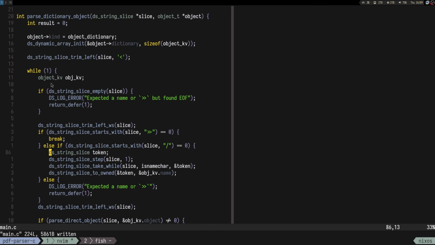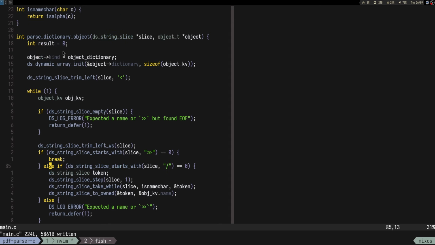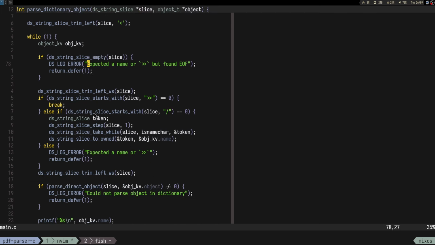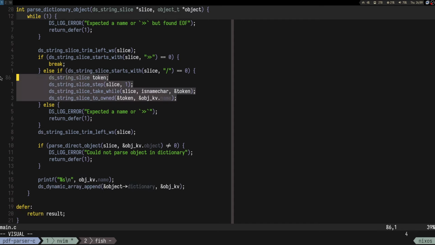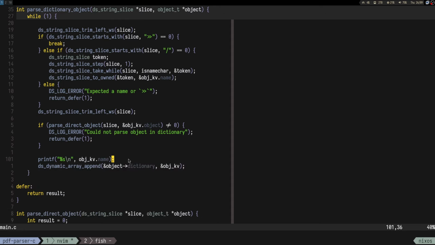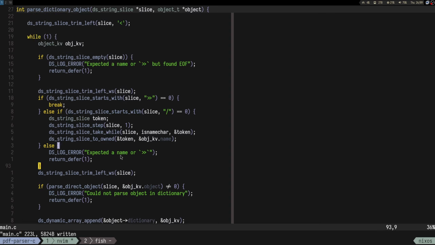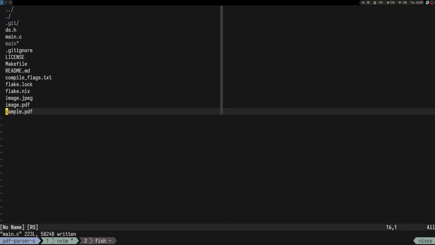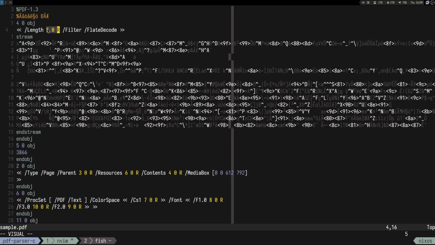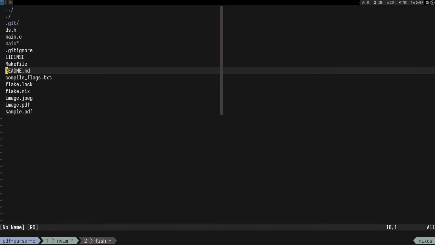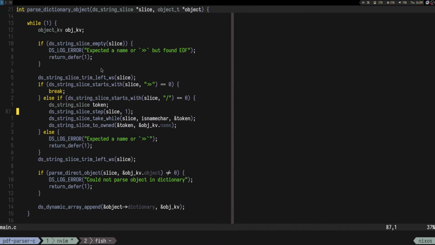So let's see. I guess dictionary object is done. I don't think we need anything else here. Like probably some error checks here, but I don't really care about it. Like if it fails, it fails with the segmentation fault, so it's fine. This one, same thing. It's just out of memory. So yeah, I guess parsing the dictionary is fine. The only thing I'm not sure is this kind of, I guess it's like a reference or something. But yeah, I don't know if I want to add that or not.